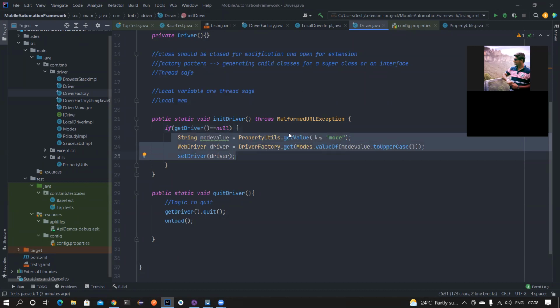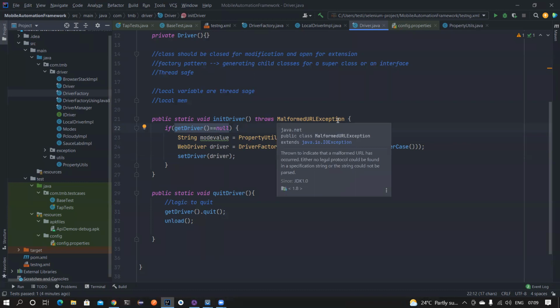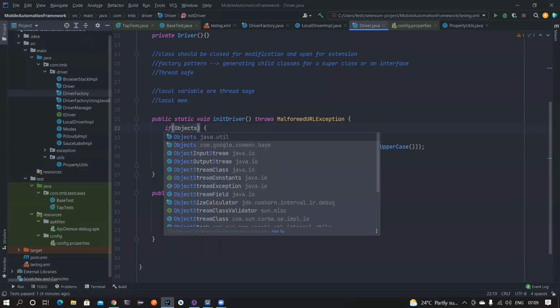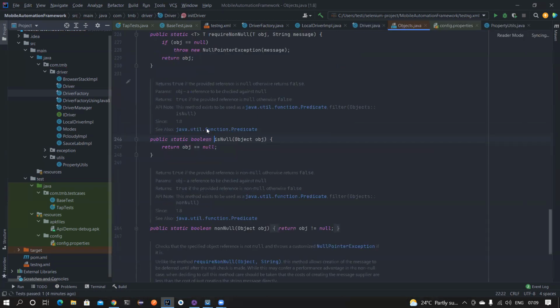But the second time when they are calling this, it will not be null, because the first time itself it would have set some value to the driver, so the reference is not null anymore. So this condition won't be satisfied, and this will not get executed. Again, this is okay if you write an equal to null check, but there is also a better way of doing this, because the Objects class in Java, coming from the java.util package, has some pre-built methods like isNull, where you can directly pass get driver. They have already written the code for that, so you don't have to write it yourself.